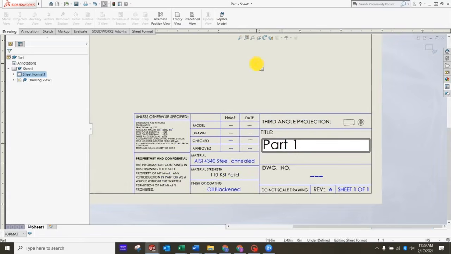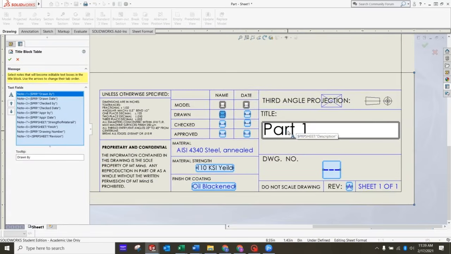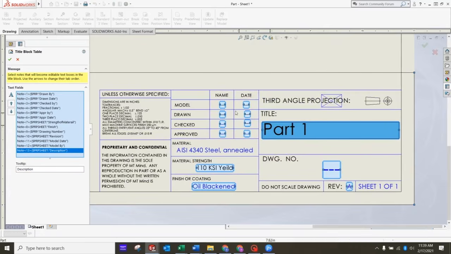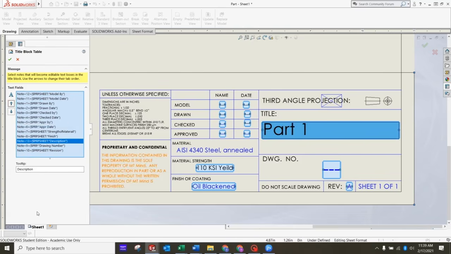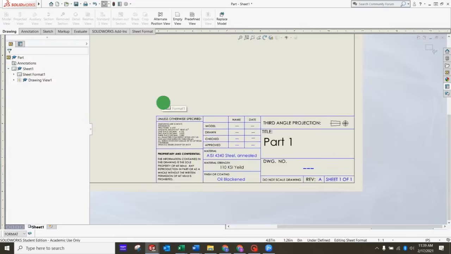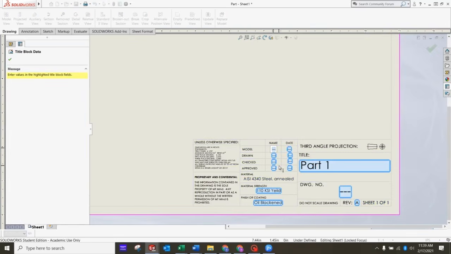Okay. Again, we want this to be editable, so we're going to edit title block fields. We are going to make sure to grab the other 3 fields. We want the model by to be at the very, very top. We want the model date to be directly underneath that. And I want to go through this side, and then go to title, drawing, and revision. So I'm going to put this description directly above drawing number. We're going to hit OK. We're going to exit.